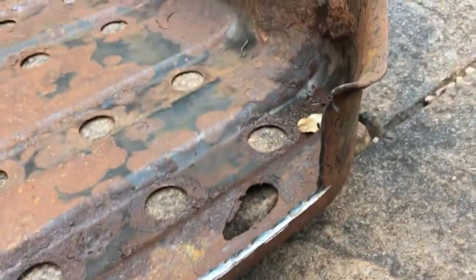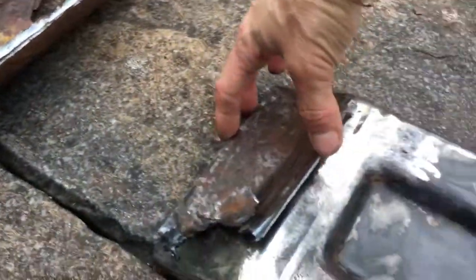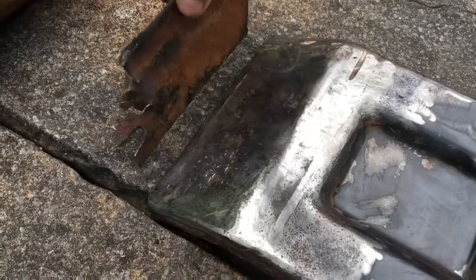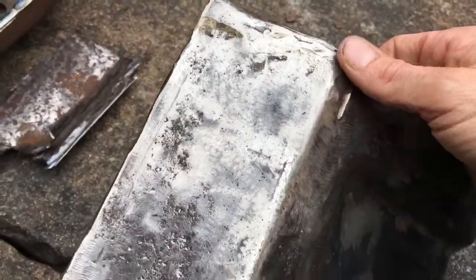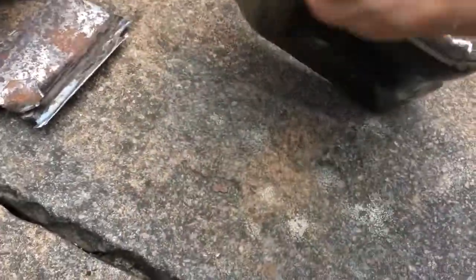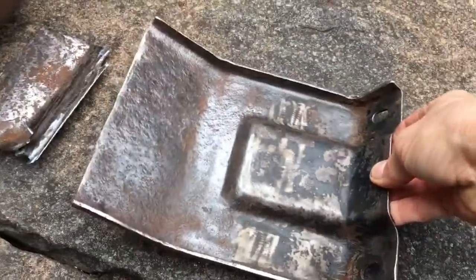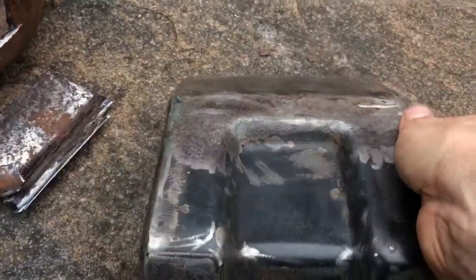So I had to cut it out, as you can see there, and then obviously that left that plate on, which I had to then cut and grind. Finally managed to get it off and got to somewhere near a decent finish. Now it's not 100% perfect. I've wire brushed it on the grinder, and I've used the flap disc and the grinding disc to clean it up as best as I can.